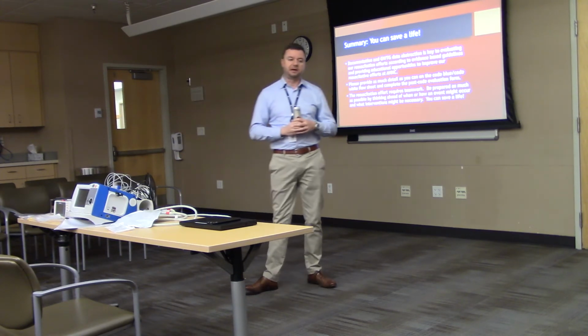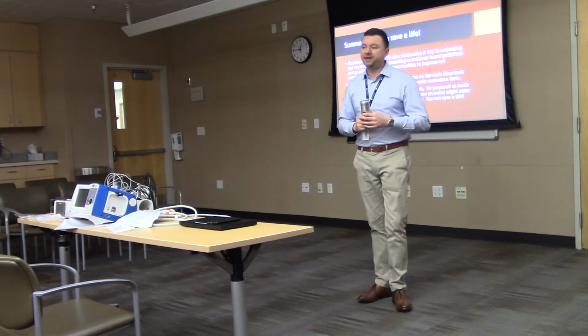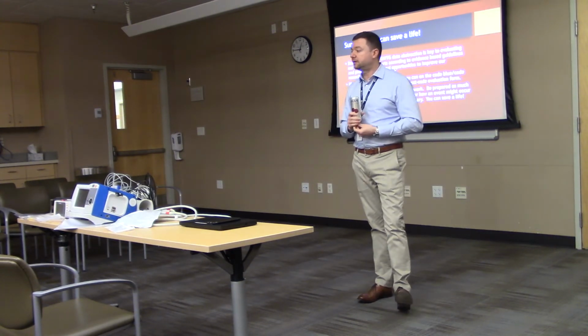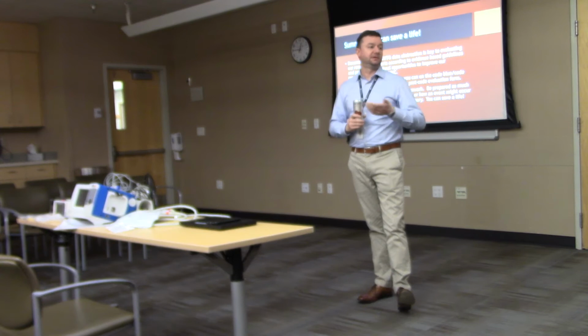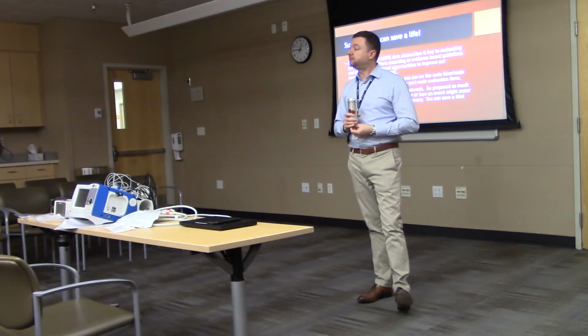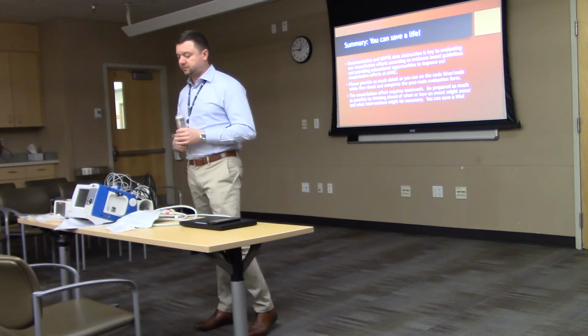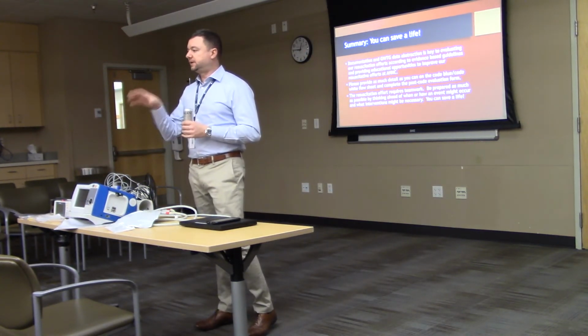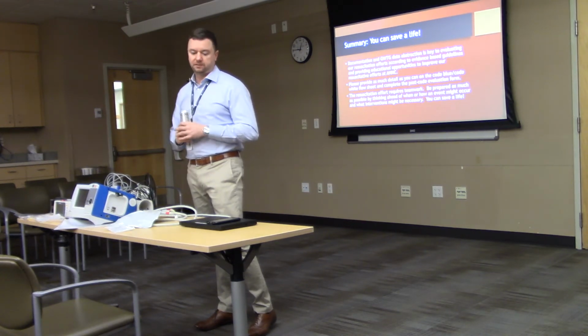During CPR, what we're aiming for is a cardiac index of at least 1.6 to 1.9 liters a minute. And that's going to give you an end-tidal CO2 that's between 10 and 20, which according to ACLS is also indicative of high-quality CPR. So that's kind of what we're aiming for. So when we're looking at the numbers, regardless of which monitoring system we're using, you want to at least maintain an end-tidal CO2 that's between 10 and 20. That's what we're aiming for.